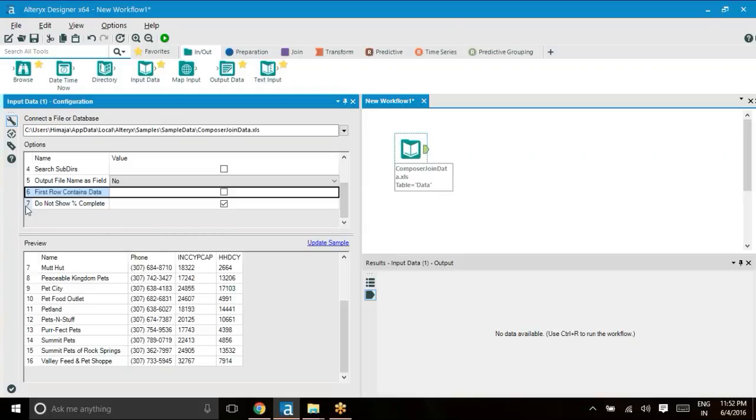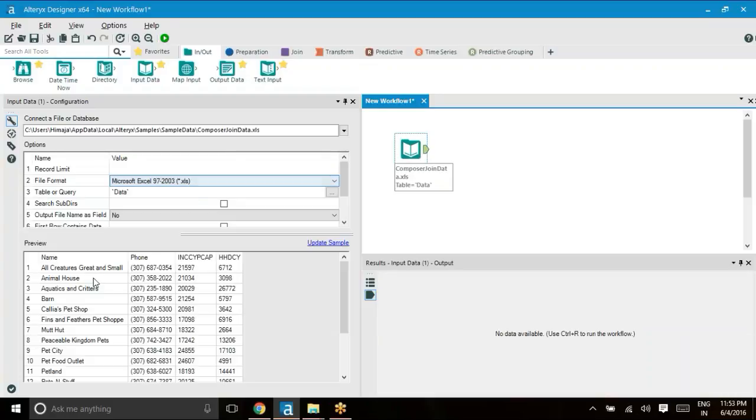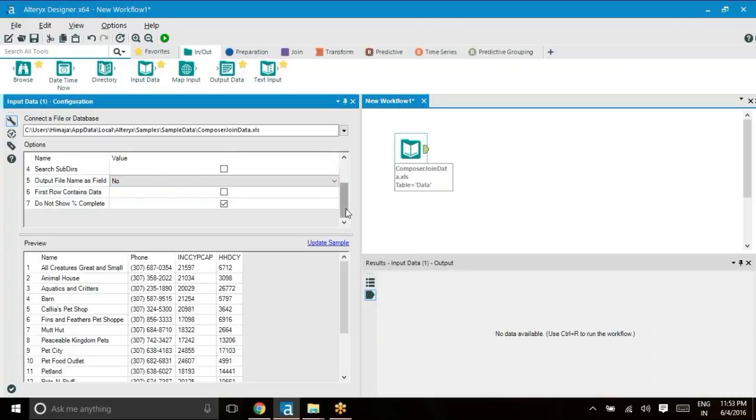Do not show percentage complete means the percentage of how much has been completed at runtime, at the time of running. Is this required or not?